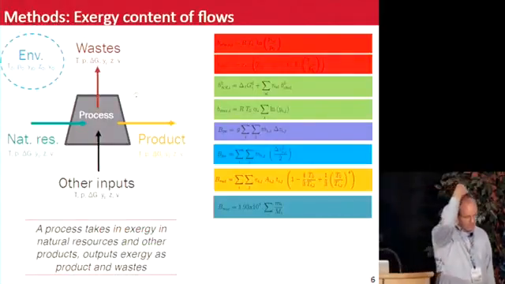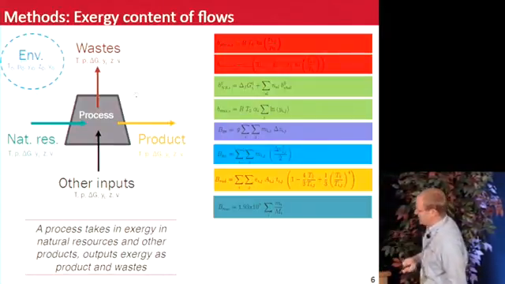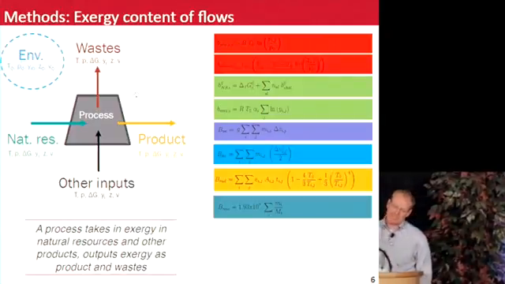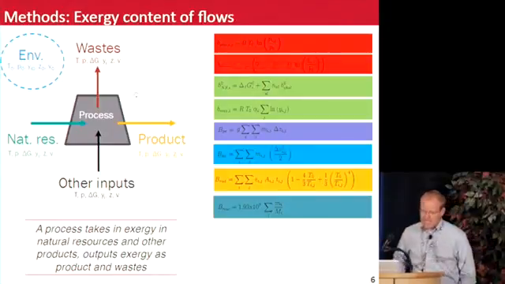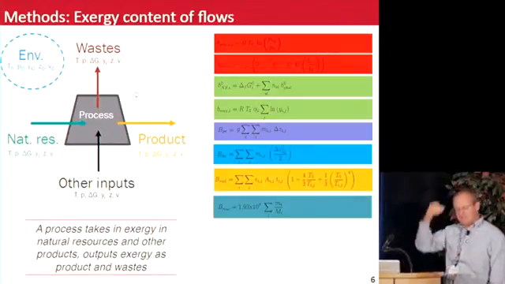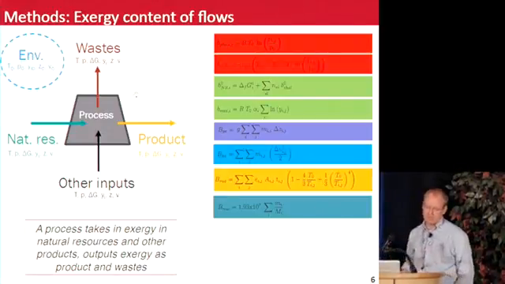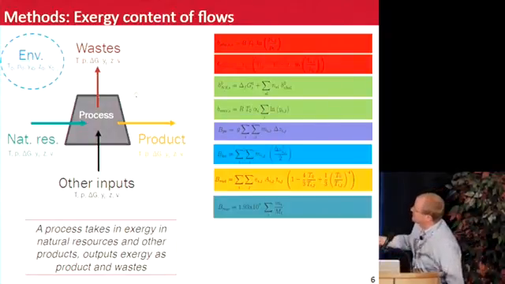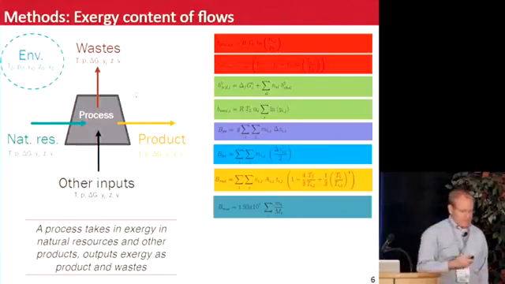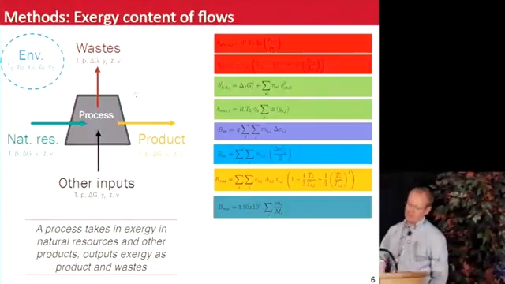So the exergy content of flows can be envisioned in this way. We can define something called a process, which is just this gray box here. The process takes in two forms of flows. It can take in natural resources from the environment, which we have up here in the upper left. And it can take in other inputs from other parts of the economy. Each of these mass flows can have some temperature, pressure, Gibbs free energy of formation, molar concentration, elevation and velocity, things like this. I'm obviously not going to go over the equations on the right, but you can use those terms to compare the various forms of exergy that these inputs have relative to the reference environment.